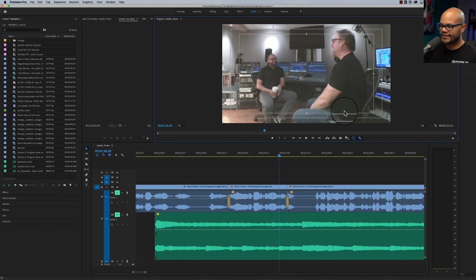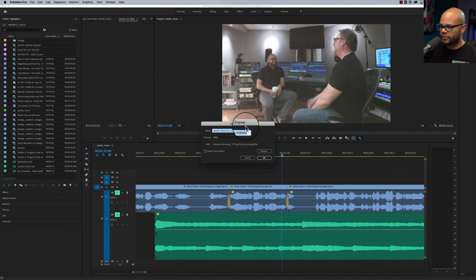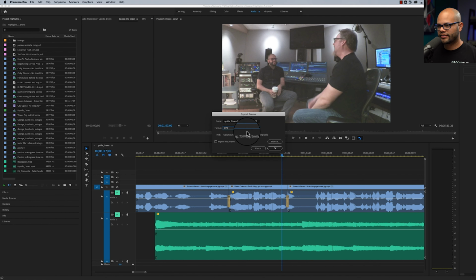What safe margins does is make sure that any title that you put in these lines will then show up on the TV. It's just a nice little guide for editors to look at in order to frame their lower thirds correctly on screen. Another thing that I change is my export frame. I'll click on export frame here. What it normally is DPX, and I switch it over to JPEG and hit OK.